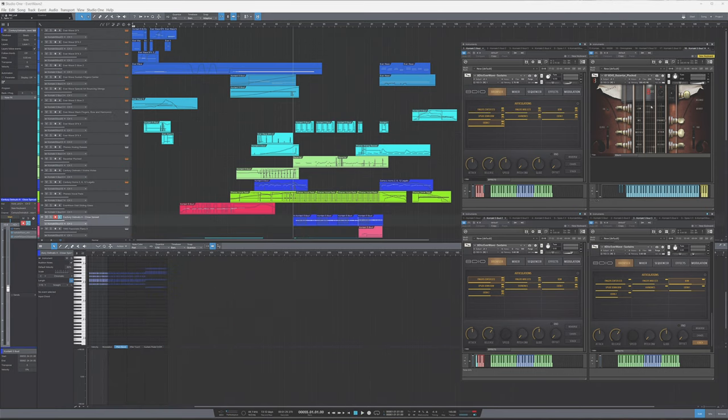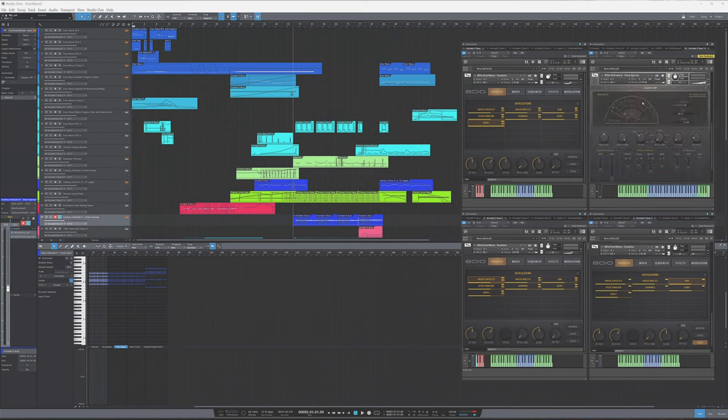Bass was coming from our beautiful Basantar plucked. I weirdly enough find that all our custom instruments just go well together because they all have that sort of unique nature and you never really know what you're going to hear. And I don't know why, but it just works together. And we also got our Sentry Ostinatos playing behind to build up a little more sort of action underneath the track.